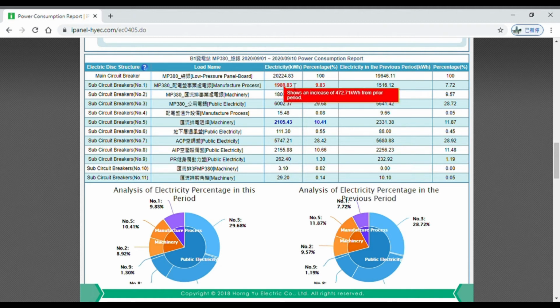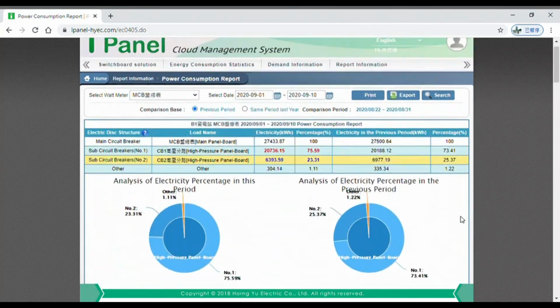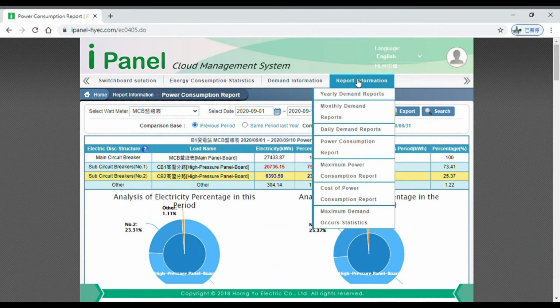But if it is in the red part, it means it increased compared to the previous period. The blue one is a decrease. Okay, so this is the cost consumption. The consumption report, and then next one will be the power consumption report.